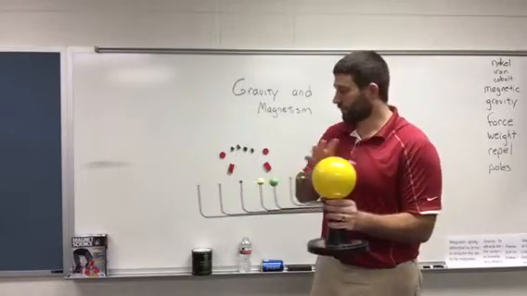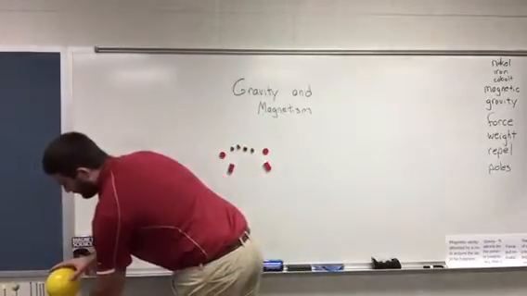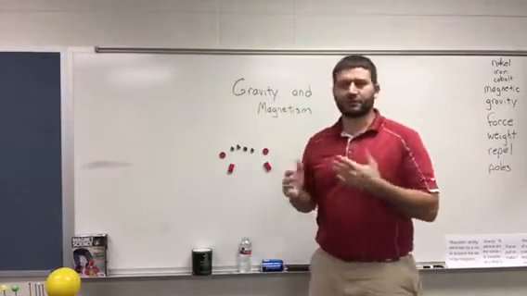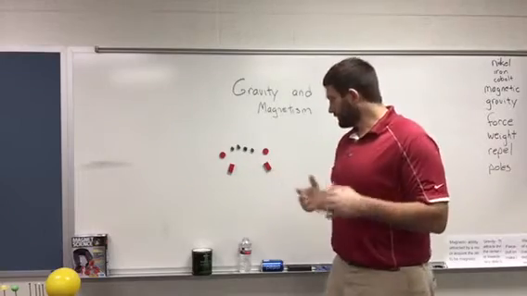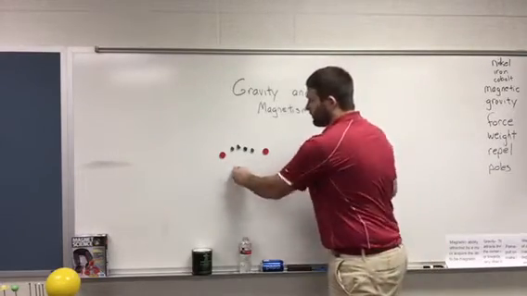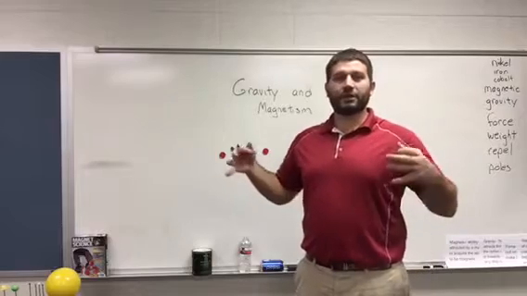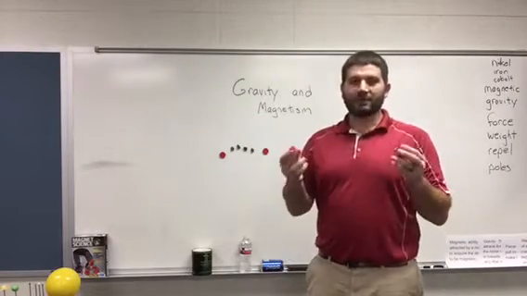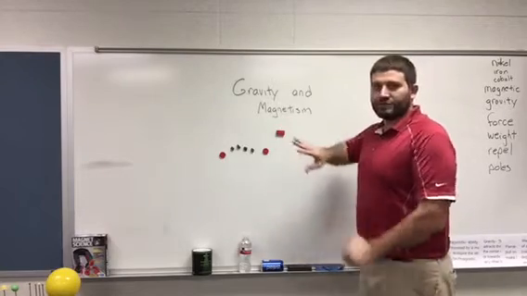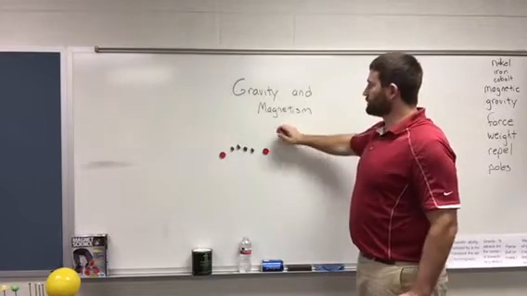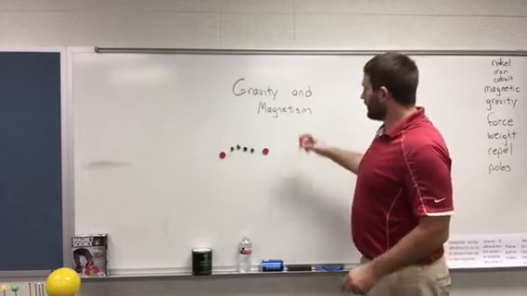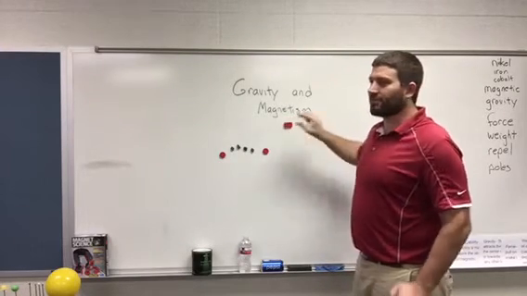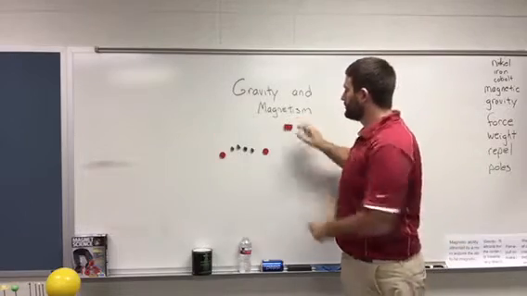So just remember gravity, and the other thing is magnetism. Now, magnetism is very similar to gravity, but it's a little different. Just like gravity, it's pulling the planets in and pulling things down, while with magnetism, the magnet is pulled to the board because this board is made of metal, okay? So when I put the magnet on, it is attracted to it, and you can hear it snap onto the board because it's being attracted to it.